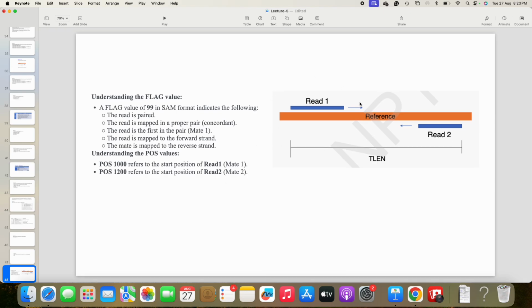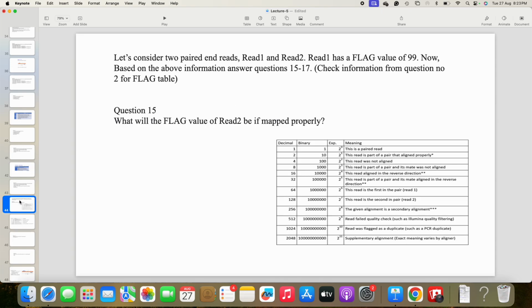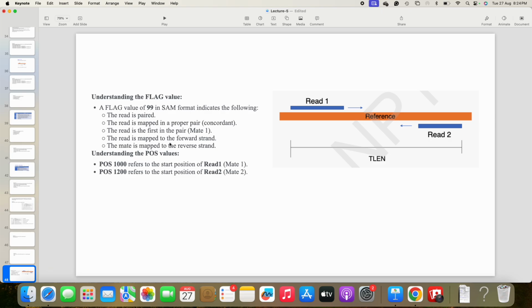Okay, so for read 1 we know that it is paired sequencing, and the read is mapped properly, and it has mapped to the forward strand. And from read 2 we are given the information that it is again paired sequencing, and it is mapped properly. If read 1 is mapped to the forward strand, the read 2 is mapped to the reverse strand.